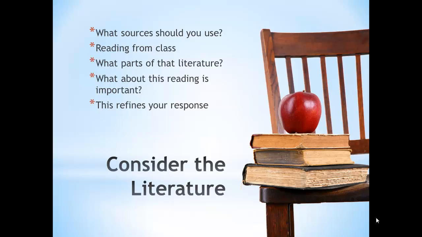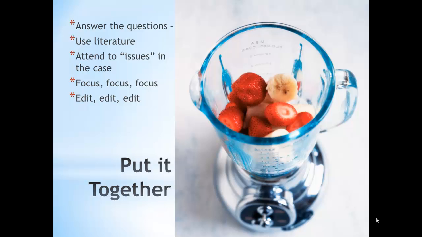This typically means the stuff that we talked about in class. You can go out and get some other stuff as well, related topics, resources on the web, or other kinds of readings that you've used. But in particular, I want to see that you're drawing out appropriate aspects of the literature from the chapter and applying that to the case in the right kind of way. As I say, try and put those things together: some sense about what's going on in the case with the appropriate literature.